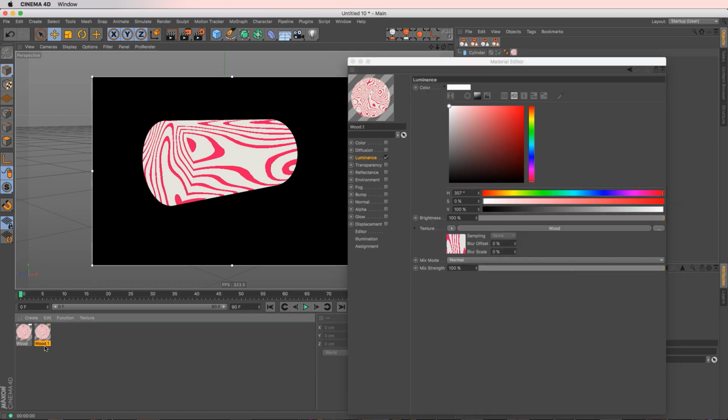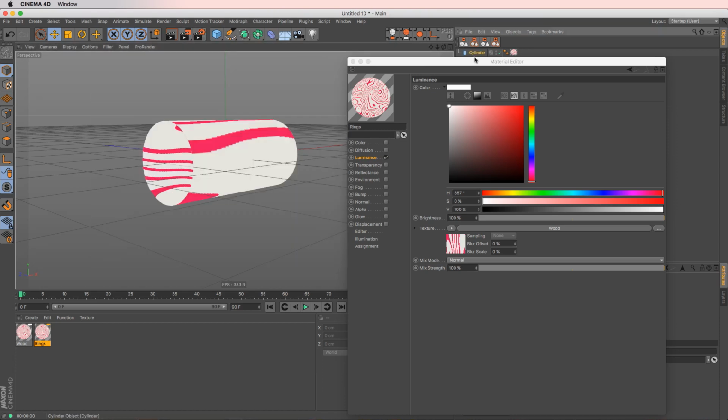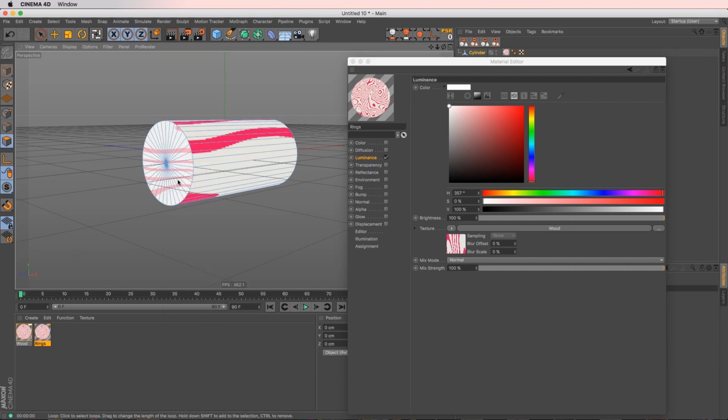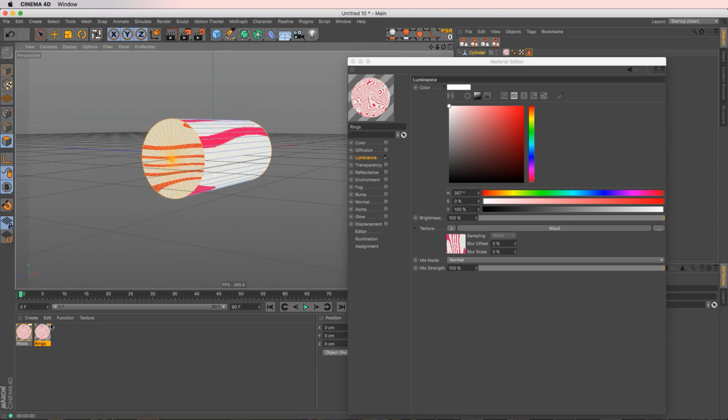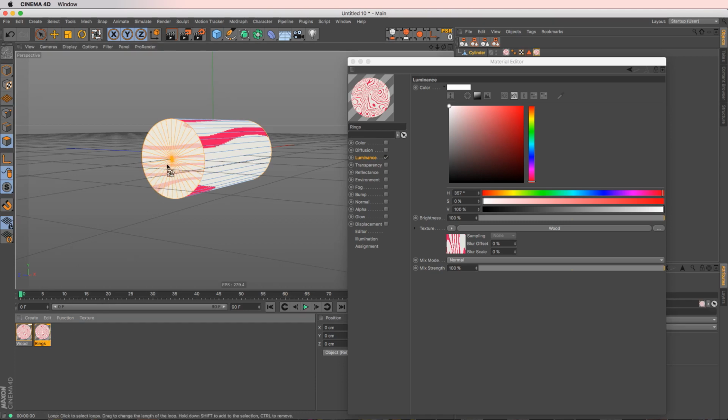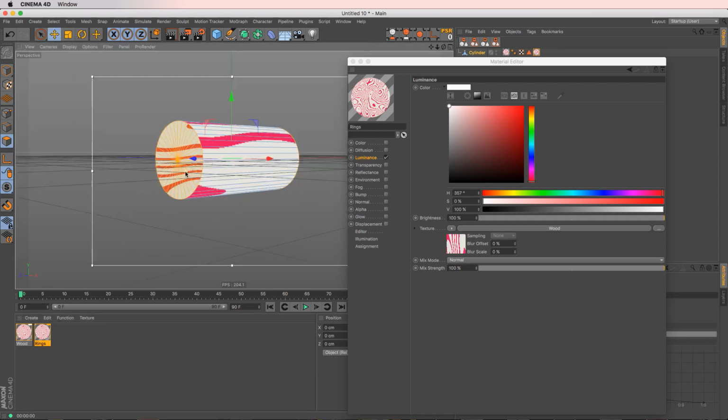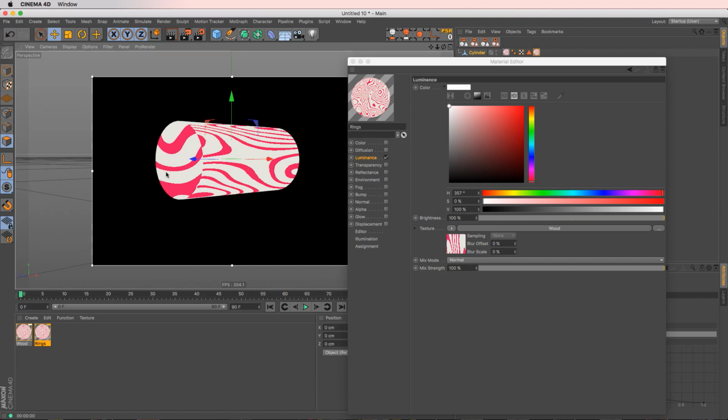And then what I'm going to do is duplicate this wood, and this will be the rings on the cap of our cylinder. So let's get out of interactive render region here, and I'll make this cylinder editable by hitting the C key. Now I can hit U, L for loop selection, select that cap, and probably a good idea to select this back cap as well. Then I can drag and drop this ring material onto that selection. You can see that now we have a different material applied to our caps here.